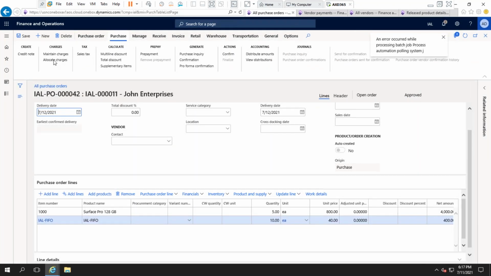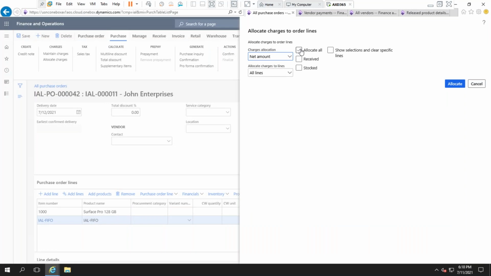Now I'm allocating charges. Allocate charges, allocate.